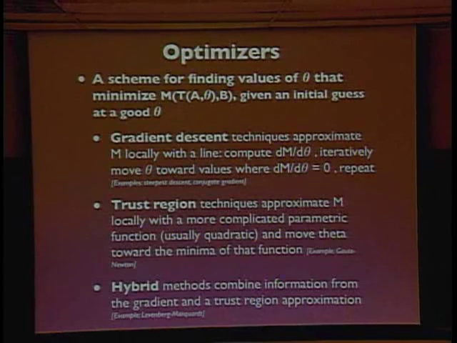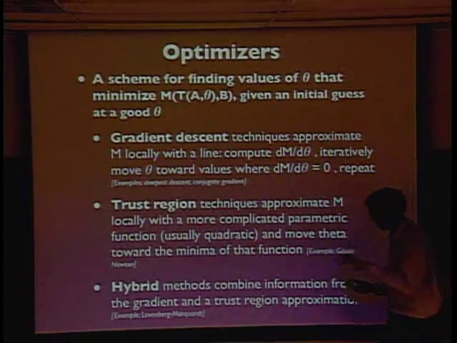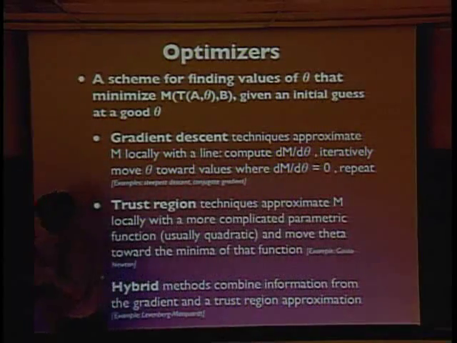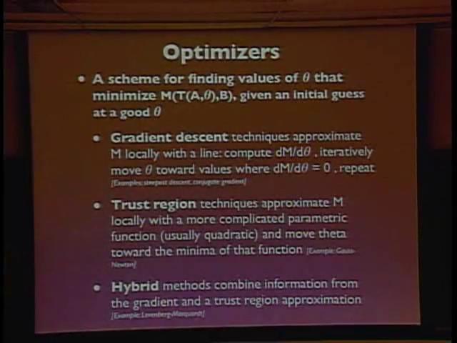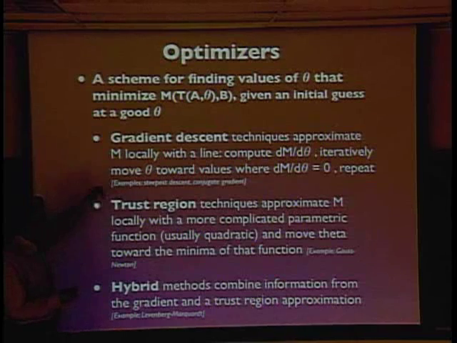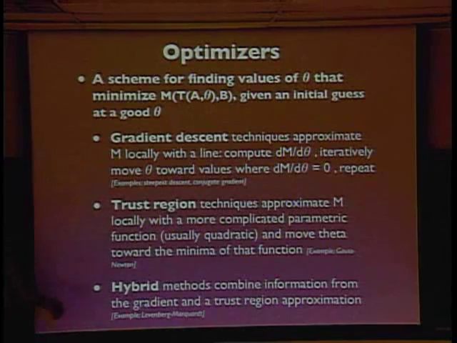If you remember back from calculus, if you plot a function, at its minimum and maximum is where the derivative goes to 0. So here all we're doing is starting at some initial position in our function and moving towards the derivative equals 0 direction. We're kind of going downhill. There are variants of this gradient descent idea, including steepest descent and conjugate gradient, but this is the general idea. And the trick here is how you calculate the gradient of the metric.